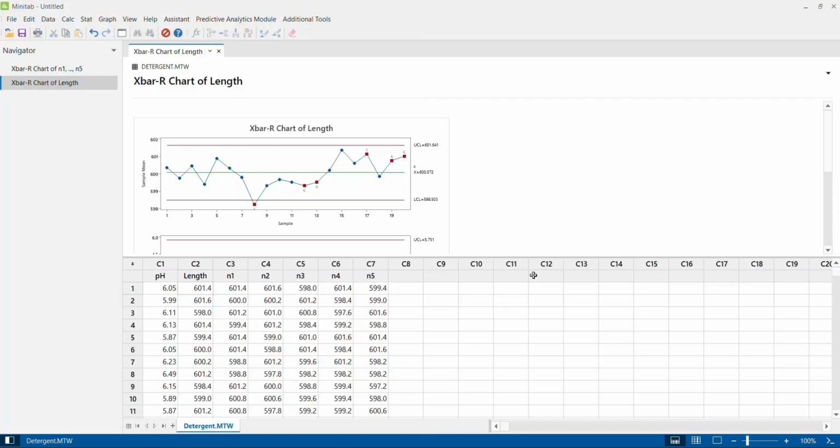Within Minitab, what are the 2 different ways in which you can have data, and based on that, how you need to construct the X bar R chart in Minitab. That was also explained. And along with that, we have also seen what are the different tests that Minitab performs and how the test results need to be interpreted in Minitab. So these are the things we have seen as part of this video. I hope this video was useful. It will be helpful for you to understand how to construct this control chart in Excel file.